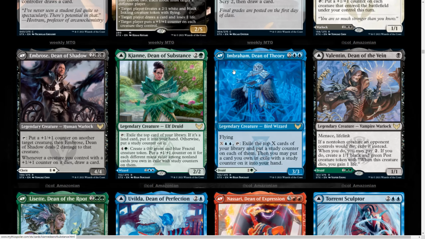And then the other side is Imbraham, Dean of Theory, 4 mana blue bird wizard, a 3/3 with flying. That's pretty cool. You have an ability here of X and 2 blue and a tap. Exile the top X cards of your library and put a study counter on each of them. Then you may put a card you own in exile with a study counter on it into your hand.